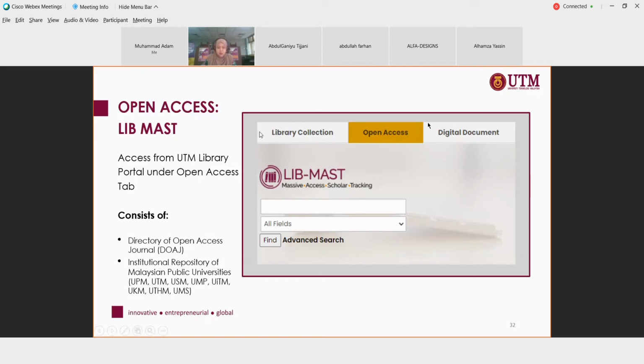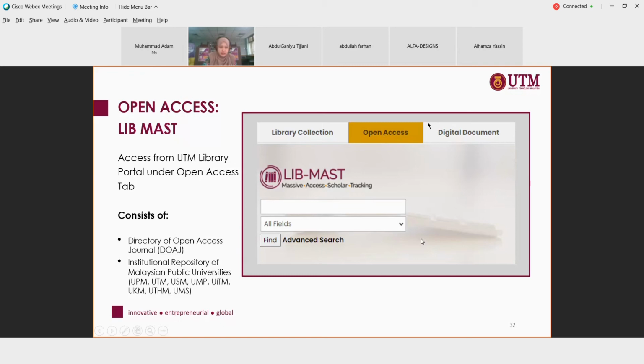As you can see here, when you do the searching, OPEX, we click at the library collection tab, and then the next step is open access. So this one is located. If you're searching, then you can get the full text and download that full text over there. So this one is mostly under the Directory of Open Access Journals.